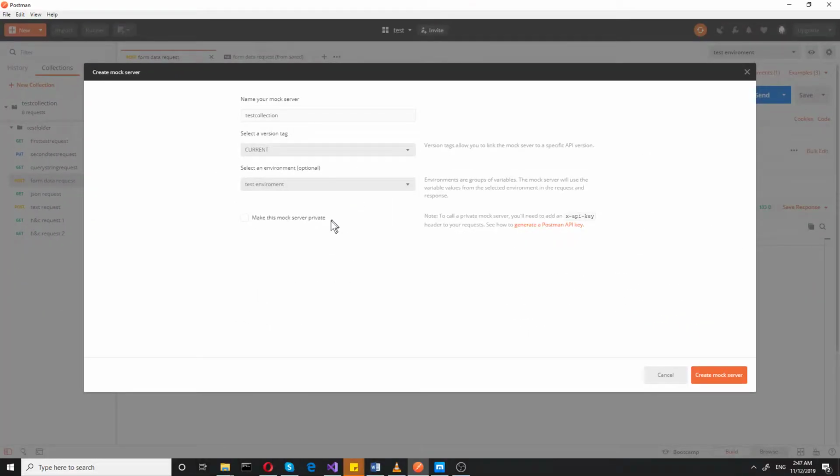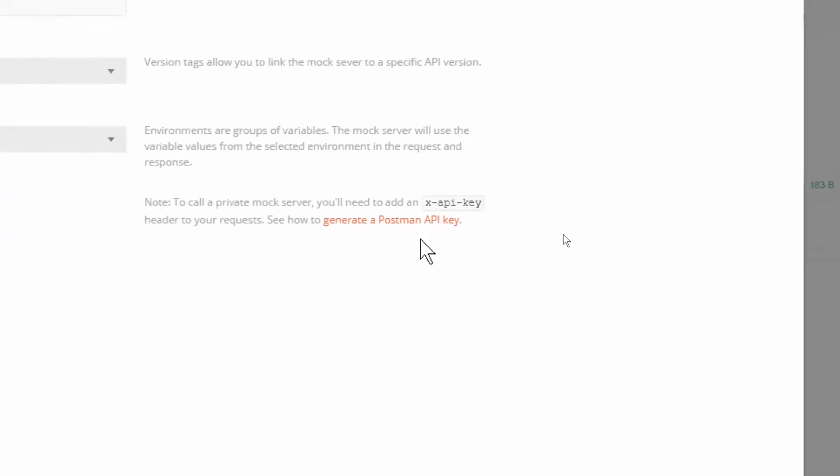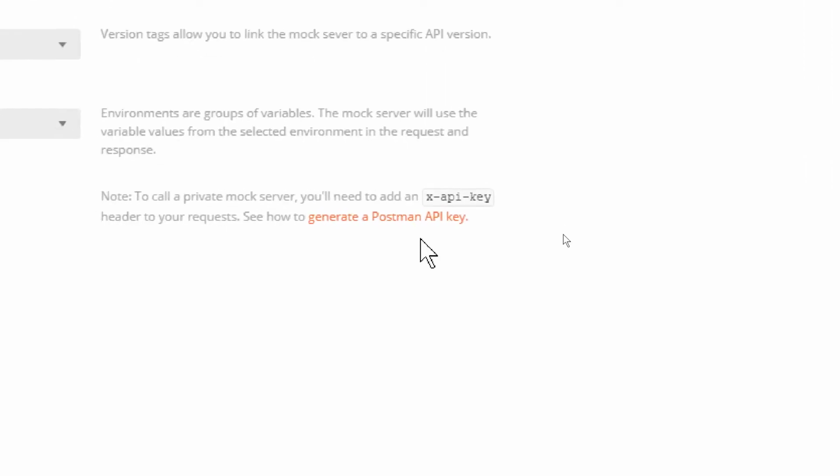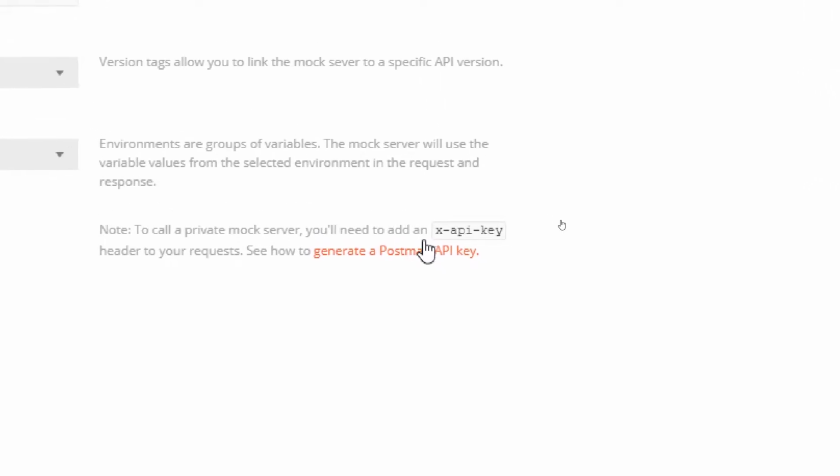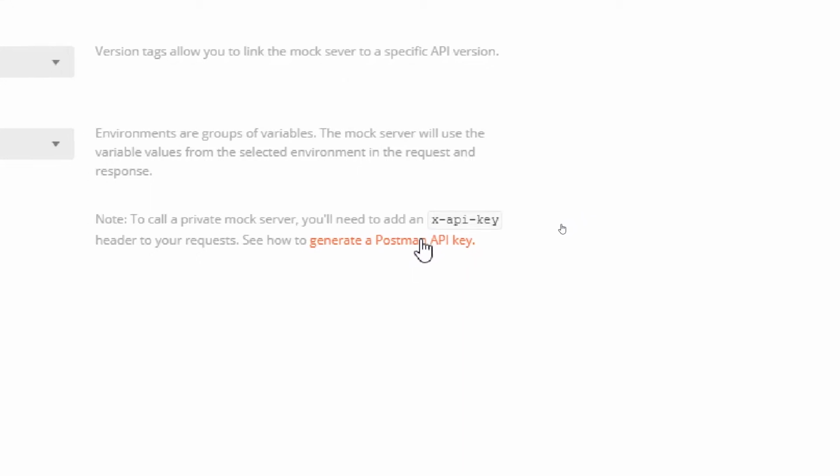And I can make it private. But as you can see, I would need an API key, and I don't want to do that right now. But basically, it's quite self-explanatory, right? You will need to add an API key header to your requests.